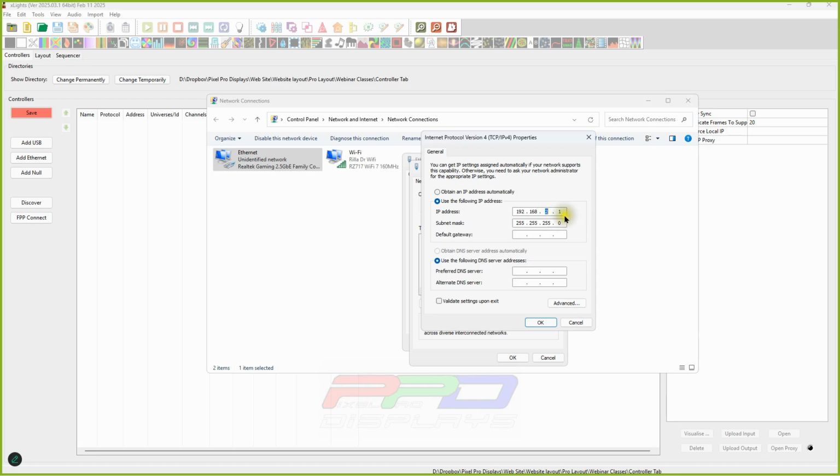So imagine that this is house number 1 on your street. You need your controller to be a different number, so it knows to go to house number 2 on the street. And another controller might be house number 3, or controller number 3, or number 4, or number 5. And it goes all the way up to 255. That's what's allowed to be on your local network before it can't communicate anymore.